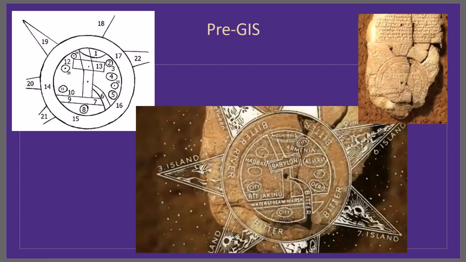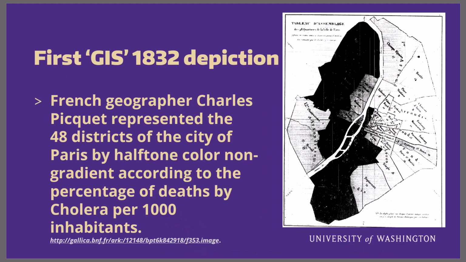So pre-GIS, these are tablets. This is a tablet. This is a map on a tablet. You will learn about this in the geospatial revolution videos, but I wanted to throw them up there just to relate back to the geospatial revolution homework assignment. This is the first GIS.